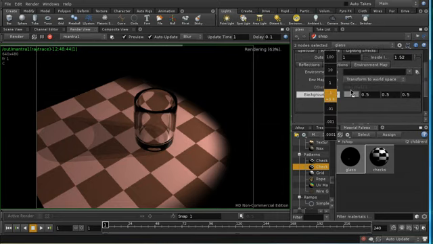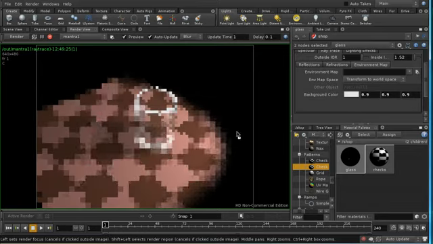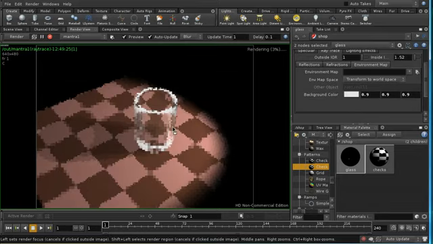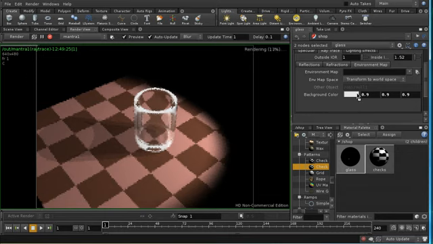So if I set a background color like so, we can see that the dark areas that we had earlier become the same color as the background color. And that's because the dark areas are simply the reflections of the environment, and earlier we had an environment that was black, so we were getting black reflections.